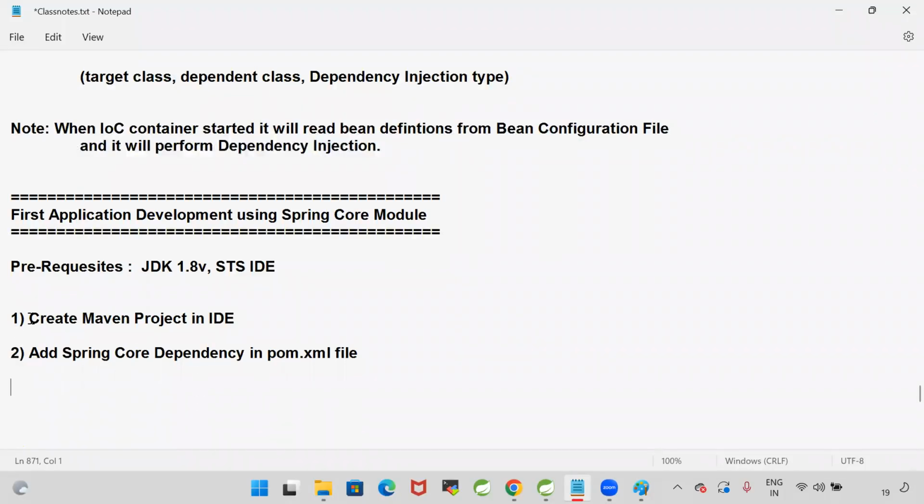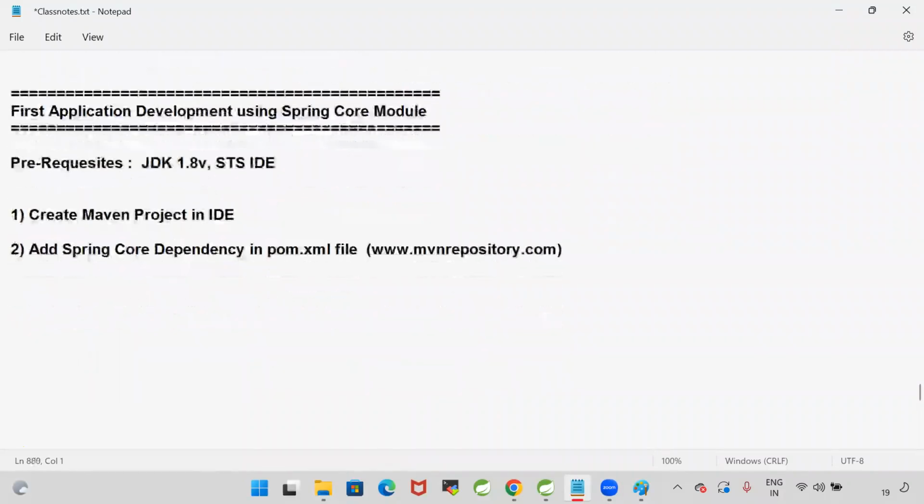Whenever we use Maven as a build tool and create a Maven project, a pom.xml file will be created, where we configure the dependencies of our project. I want to develop my project using Spring, so I need to add the Spring dependency. You can search for the dependency in mvnrepository.com.